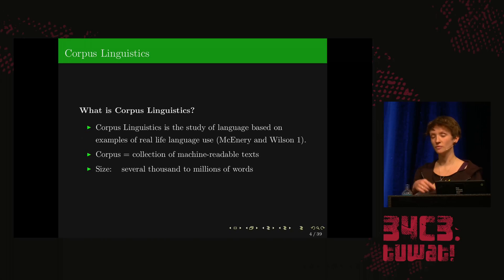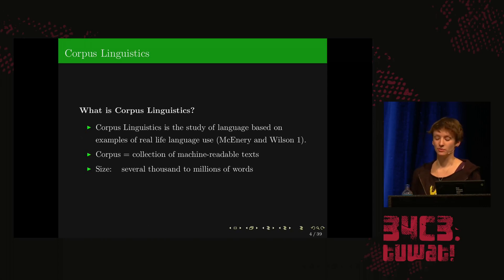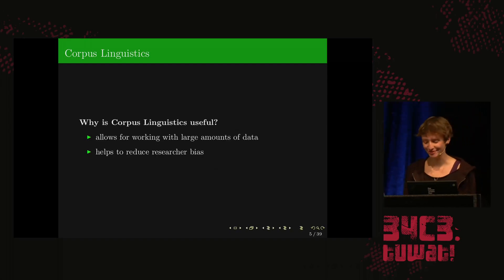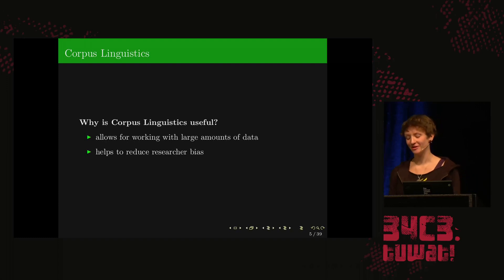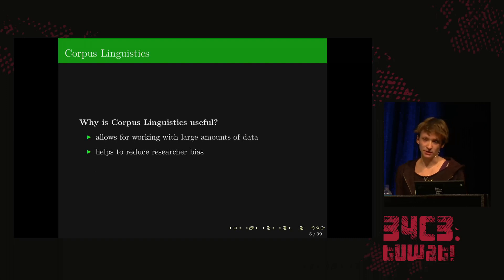To give an example, Wikipedia can also be regarded as a corpus and contains around 1.9 billion words. That's really a large corpus, whereas the British National Corpus is a bit smaller and contains around 100 million words. Corpus linguistics is useful because it allows you to work with large amounts of data. Linguistic examinations are then carried out using software — for example, AntConc in my case — and it allows you to analyze data which would take years to analyse by hand.